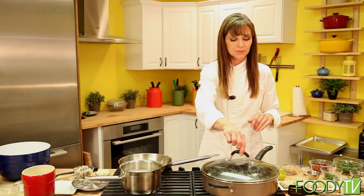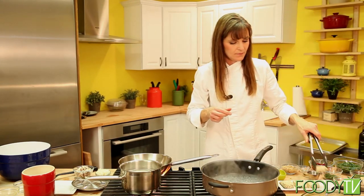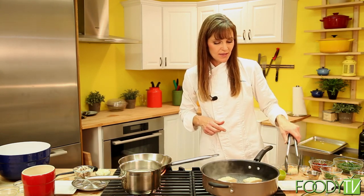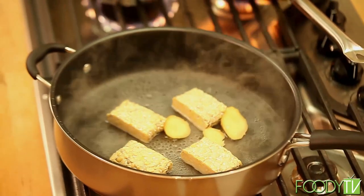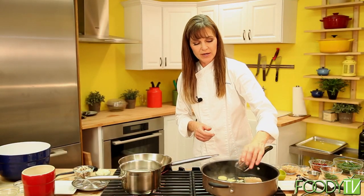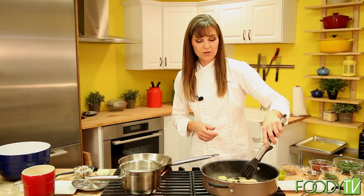While the millet comes to a boil, we're going to put our tempeh into the pot. Tempeh is a fermented form of soy and it's very high in protein. I'm adding a little ginger, a little garlic, and a tiny bit of tamari. Tamari is a staple in Japanese cooking — it's an unprocessed form of soy sauce, so it's a much healthier version, and it adds a nice salty flavor.